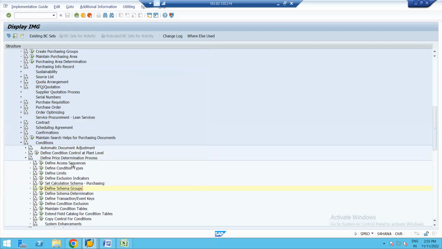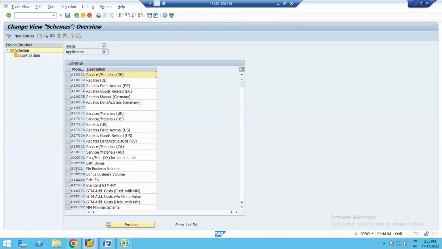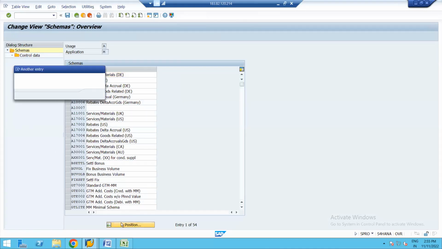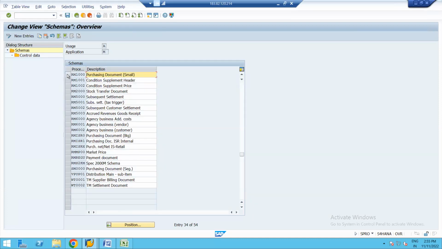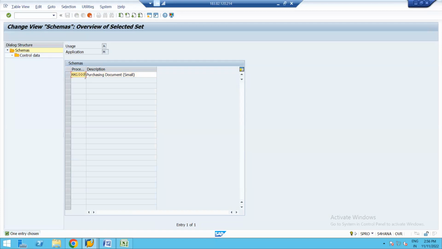And now let us do one thing. We're going to create our own purchase pricing procedure. Let's go to RM1000. Hit enter. Select this and copy it. We're going to give the name as ZPO test.